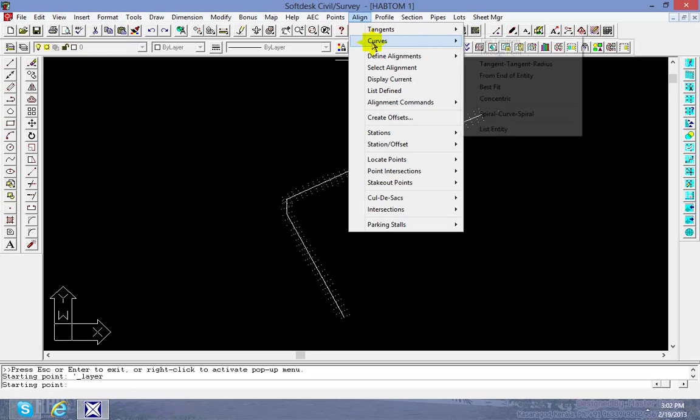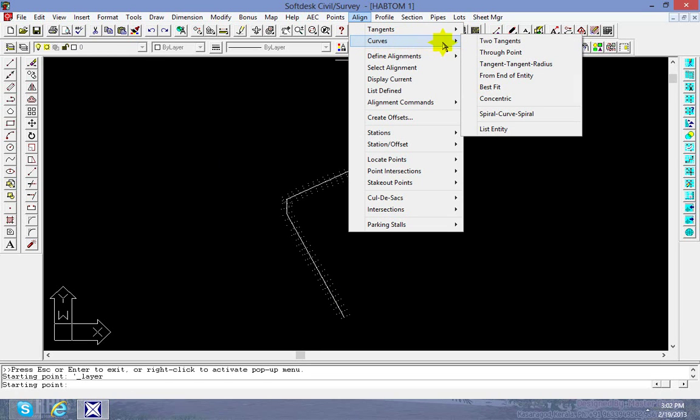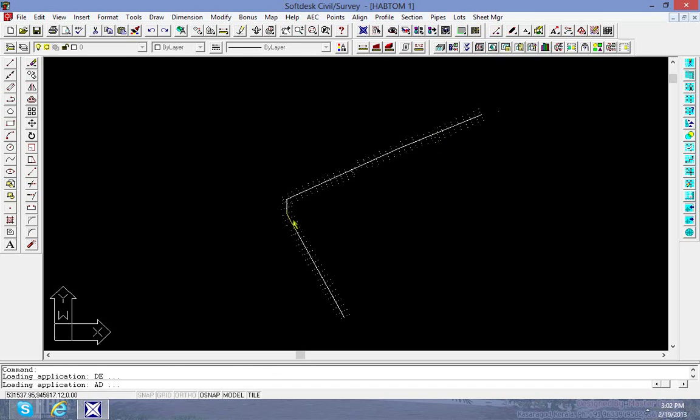And align curves to tangents. The road curve around this can get, therefore the first tangent is this and the second tangent is this one for these points of curvature. Therefore click on this and the second click on this. Therefore the first tangent and the second tangent, the factors of radius, it indicates or it represents this curve.